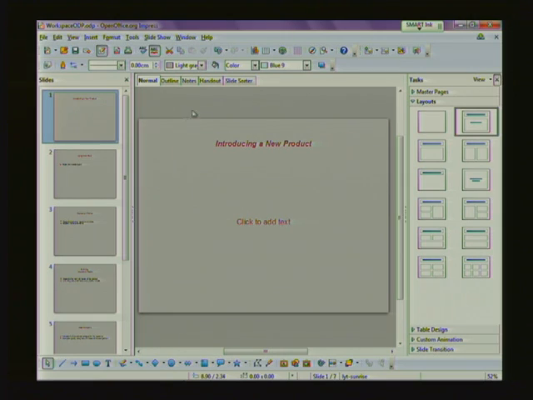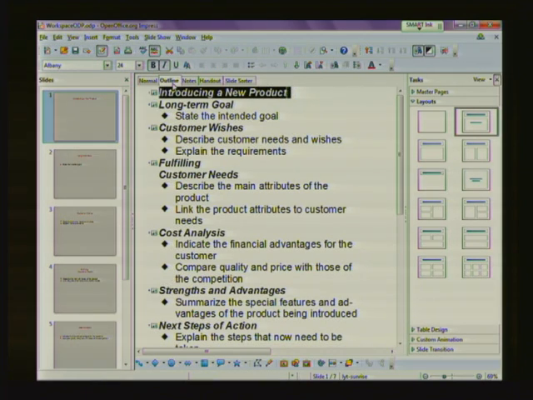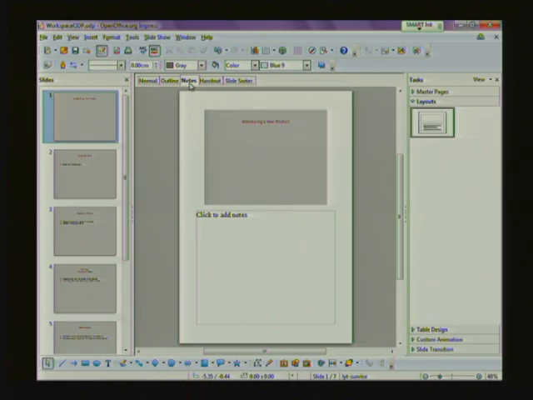So let's look at the main part of our screen, and let's look at the different tabs that are available to us. In the main part of the screen, we've got tabs up here, one called Normal, then the Outline view that will only show all the text, and then we have a separate Notes page. So that's different to Microsoft Office. Instead of having the Notes page on your slideshow normal view, you now have a separate Notes tab where you can go and add your notes.